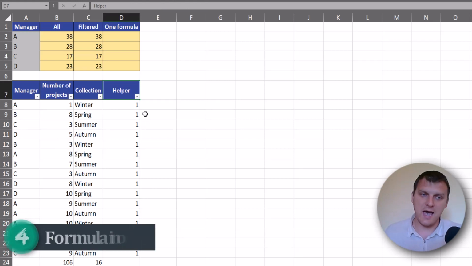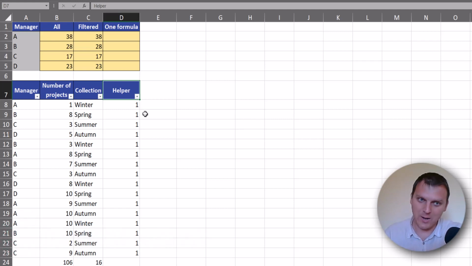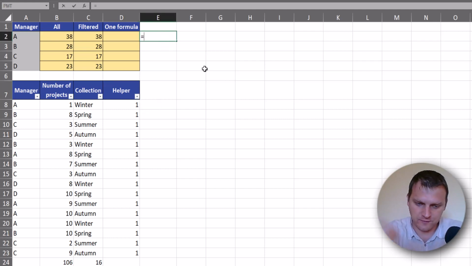But we have one more solution, a big formula that won't need a helper column because it creates this helper column inside of itself. This formula uses the OFFSET function.